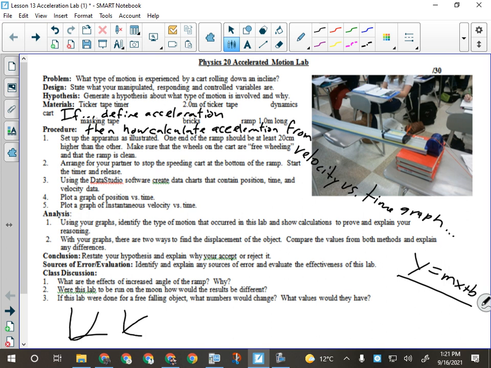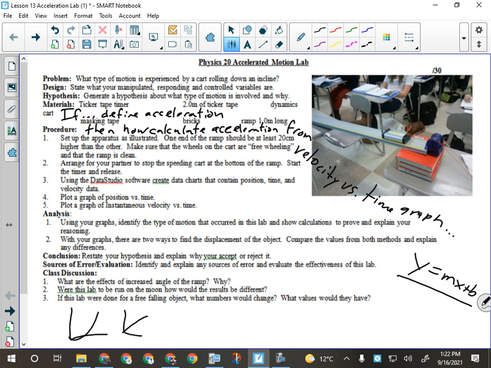Okay, so we already did the procedure, so we can skip all of that. You got everything you need from the procedure already. You will need to plot a graph of position versus time and of velocity versus time. So I'll quickly run through what that looks like here in a minute from the data. You'll have to delete again a lot of the data in the raw file.